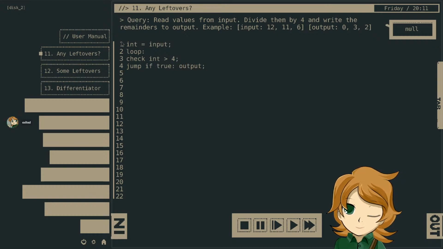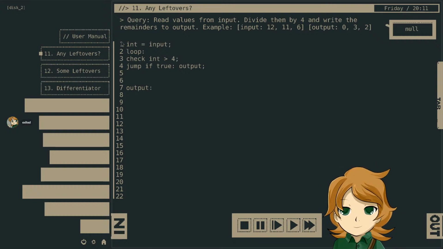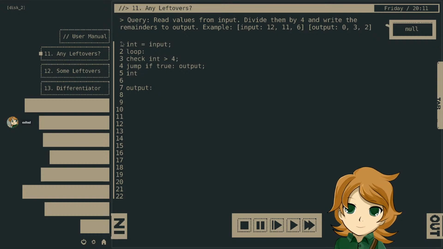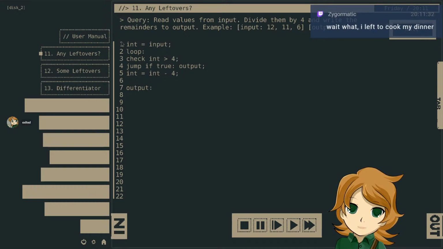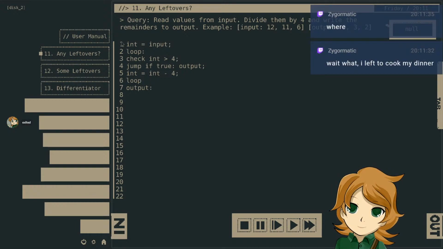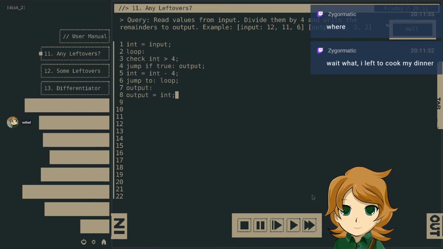Output int equals int minus 4. Jump to loop. Output equals int.